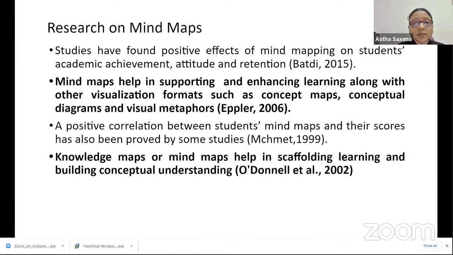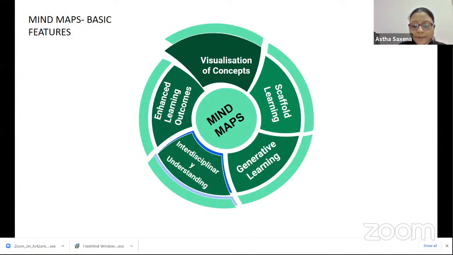Now, as I was just discussing, research on mind maps helps. It has been found that there are positive effects of mind mapping on students' academic achievement, attitude, and retention. And these formats help in supporting and enhancing learning. And a positive correlation has also been found between students' mind maps and their scores. And recently, knowledge mind maps help in scaffolding learning and building conceptual clarity.